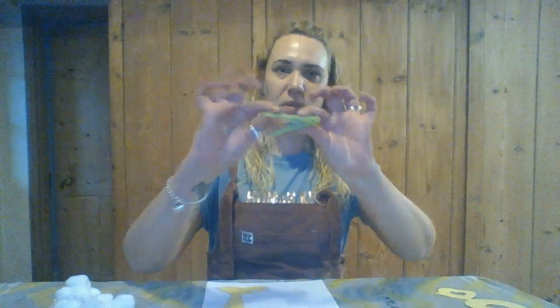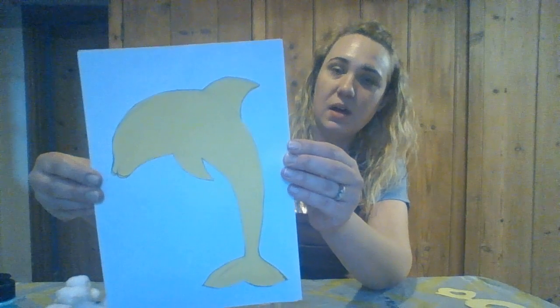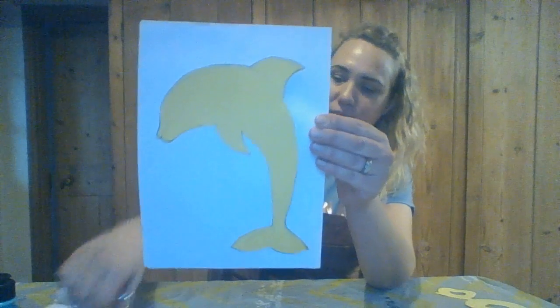Hey, hi! It's Steph from August class, just going to do a quick art activity with you today with hopefully some things you have lying around the house. For this one you will need some pegs, some cotton wool balls, a selection of different colored paints, some paper or card. I've cut out a little orca shape and stuck that on there.